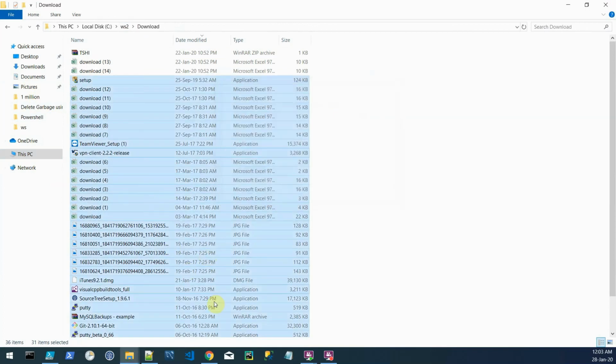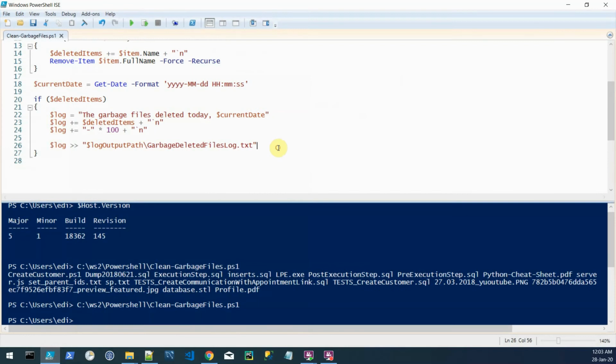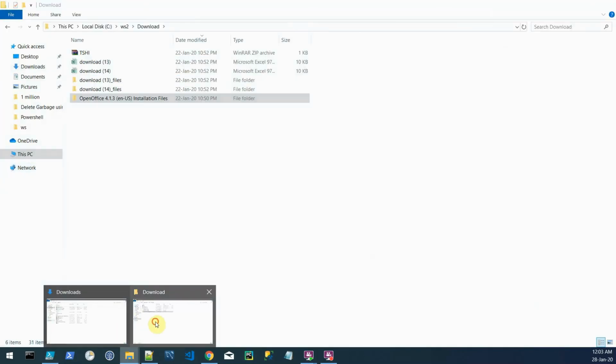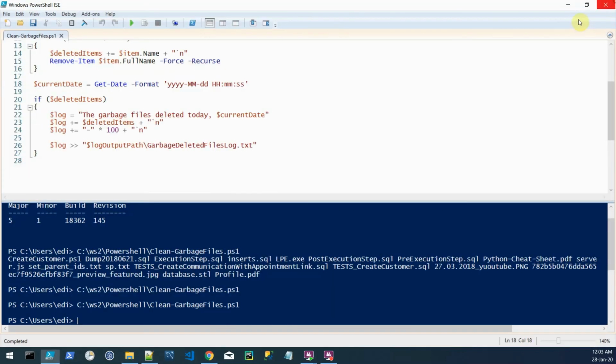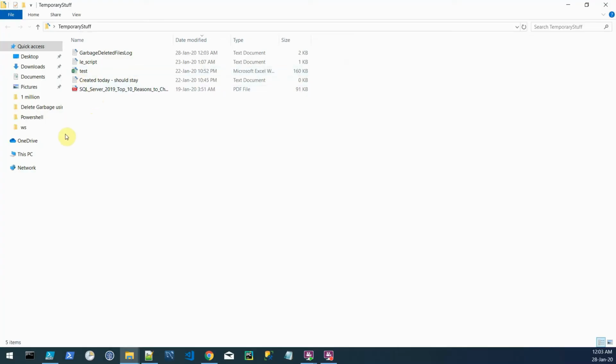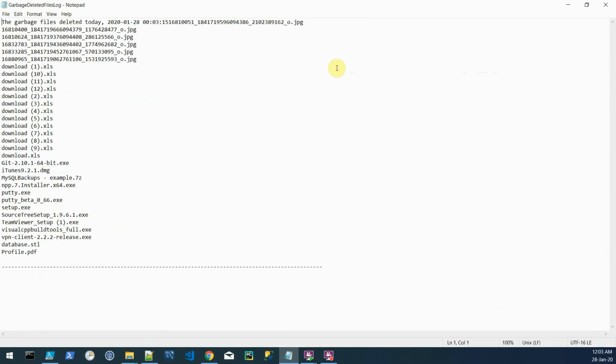Skip a bunch of them, and let's just run the script again. So the script should also log the files that we just deleted. Okay, it will not log the files here, but on the temporary stuff folder on my desktop. Okay, so yeah, garbage deleted files log. Let's open this. Actually, it opened here. The garbage files deleted today.